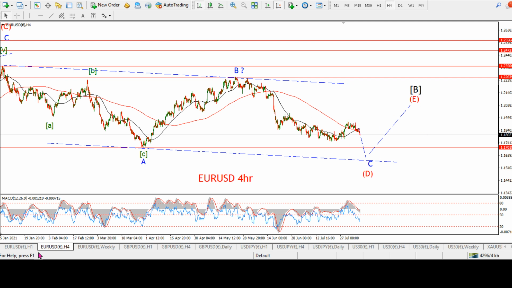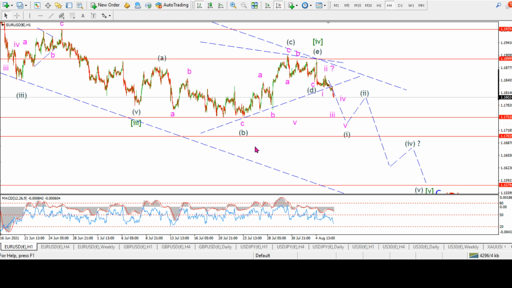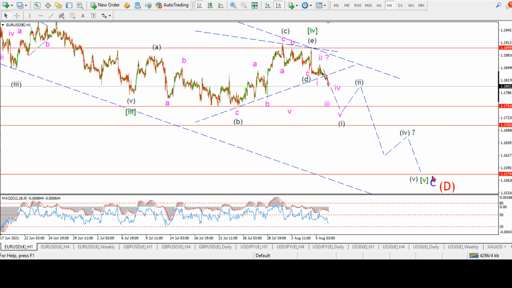So again, let's get down here into wave C and see how that's tracking out. If wave C here is what I'm tracking, you would expect 5 waves down in that wave C, and I think we've got wave 4 complete, and we are heading lower in wave 5. Sorry, wave 5 of C. So we have wave 4 of C complete, and we're heading down in wave 5 of C. You can see it's a bit of a stretch of a triangle, to be honest, but it's got an A, B, C, D, E scenario going on, and then we're falling out of that wedge right now.